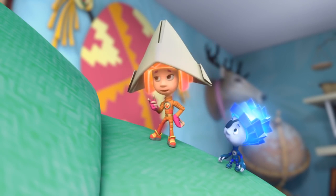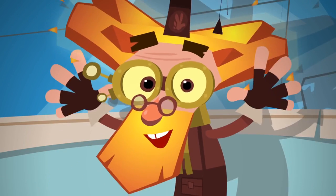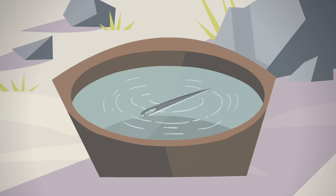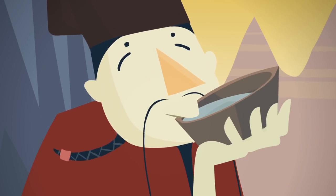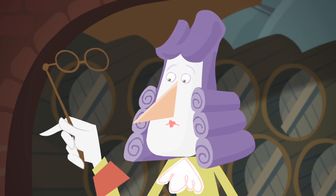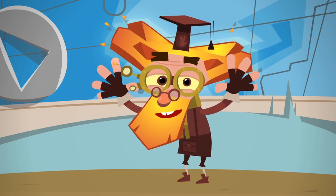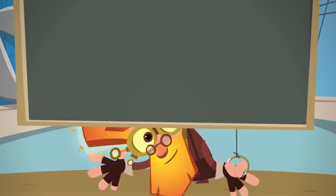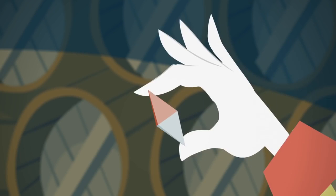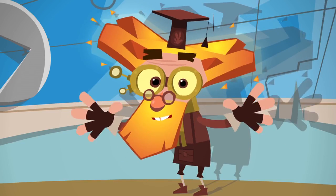It's also called a marine compass. The first compass was invented more than a thousand years ago in ancient China. With its help the Chinese were able to travel across the desert. And about two hundred years later the compass appeared in Europe. Whether the Europeans came up with the idea for the compass themselves or took it from the Chinese isn't clear. But one thing's for sure, we Fixies remember how those early compasses were built. The first compasses were made with a magnetized needle on top of a floater inside a bowl of water. Later the needle was put on top of a pin that let it spin freely, and it started to look like the ones we use today.